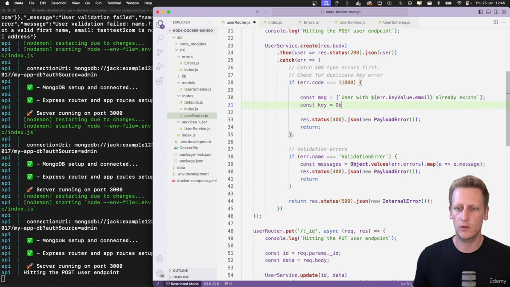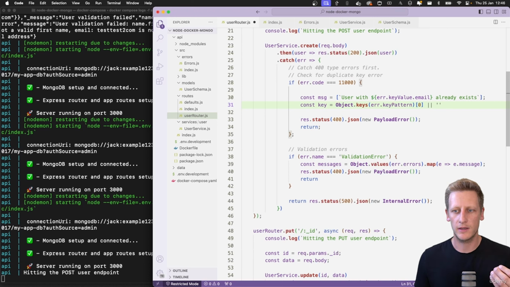So we can just make use of object.keys. And we want to get that from the error, and then that'll be the key pattern property on that object. Once we have those keys, I just want to reference the first key in there, which we saw was the email. We'll just use this or conditional to ensure that there is a default if we don't find a key pattern on there, because we're indexing into an array. We're assuming that that array exists. If anything fails here, we can just have a fallback, and we'll just say email here.